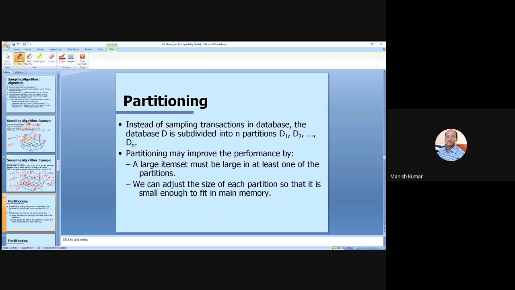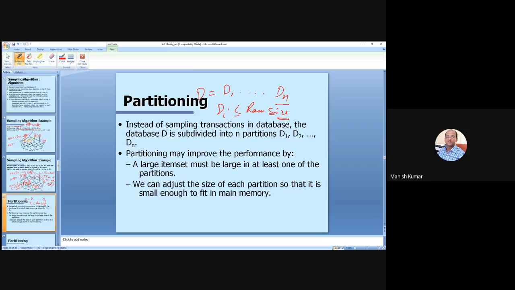Now next is partitioning. Partitioning is very simple. What we are doing in this case is that the entire D will be partitioned into n partitions. Obviously, what we wish is that each Di should be less than or equal to your RAM size, because in that case Apriori can be executed for each of the Dis in one scan of the data.